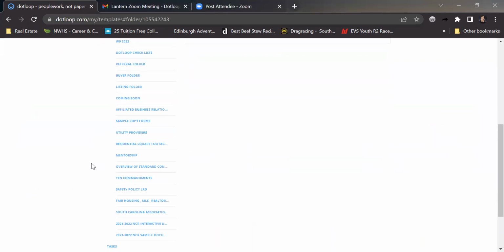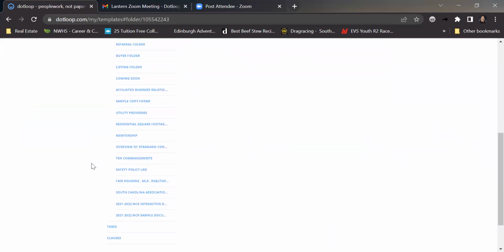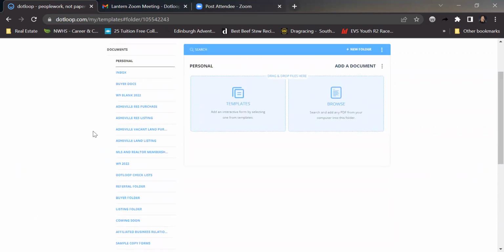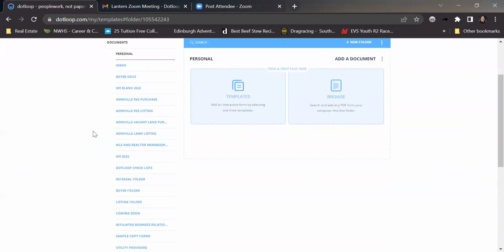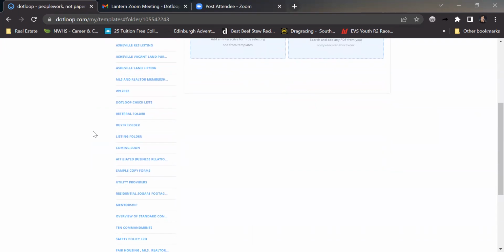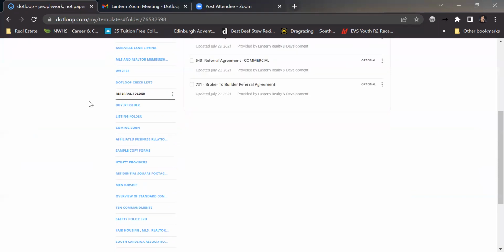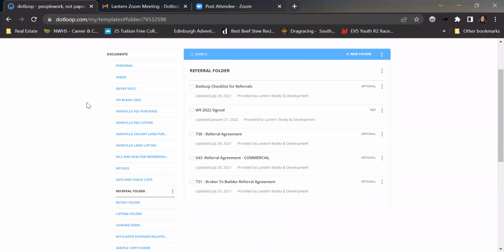In here are a lot of template folders, most of which were created by Lantern to make it easier for you to find things that you need. We did put together a referral folder. We have agents who refer back and forth between Lantern agents or agents outside the firm or whatever.